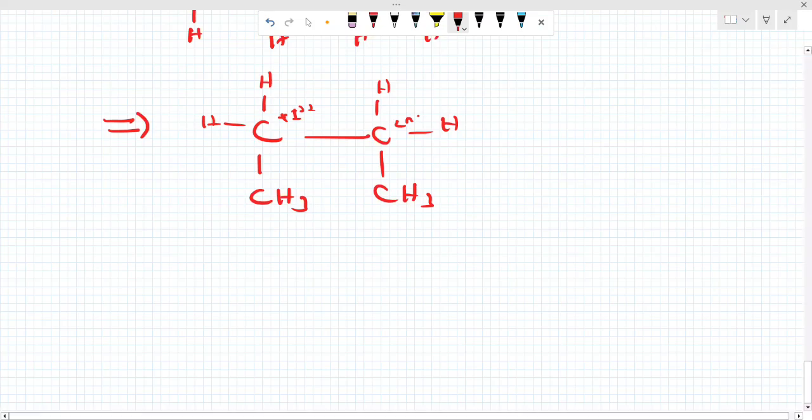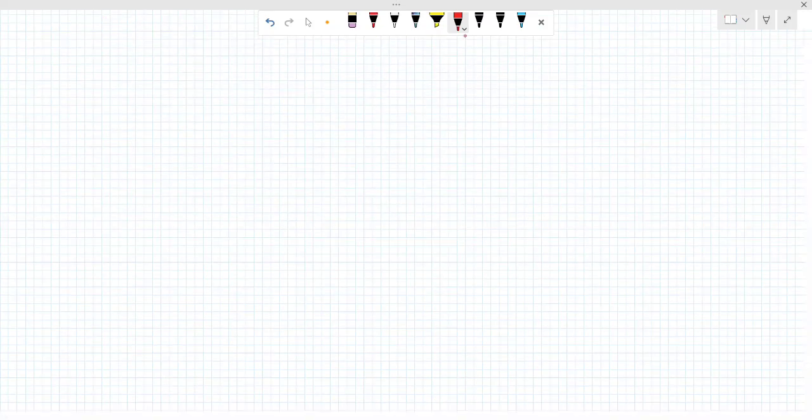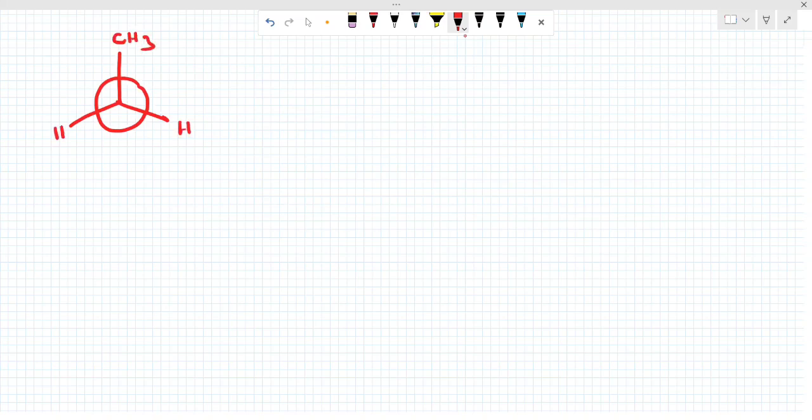Okay, now see, now I'm going to draw the structure of butane. Please note, this is the first form. This is a Newman projection, right? Now this is CH3. This is hydrogen. This hydrogen. Okay, this dot is carbon, the circle is carbon. You know, right? Now this is CH3. This is H. This is H. This is called staggered form because, listen, the two methyl groups are at 180 degrees. Please note. This is a staggered form.